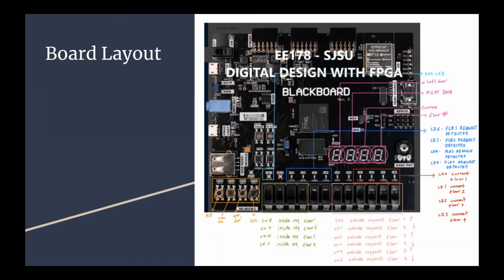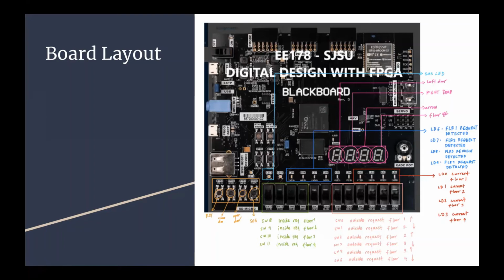The red box highlighted, these are the ones that represent the current floor. And so this will be current floor 1, floor 2, floor 3, and floor 4. It's also important to highlight, as you're switching from state to state, these change as well. So if I was in a moving elevator, it would tell me this is floor 1, floor 2, floor 3, floor 4. And then we have the SOS LED, which turns on when the SOS button is pushed.